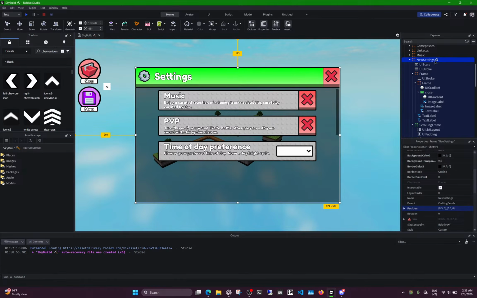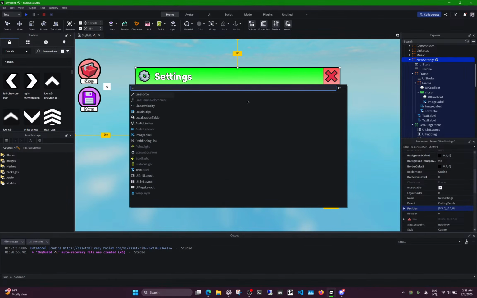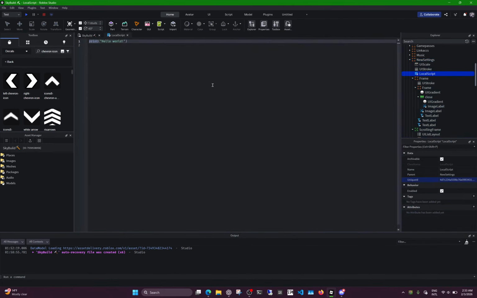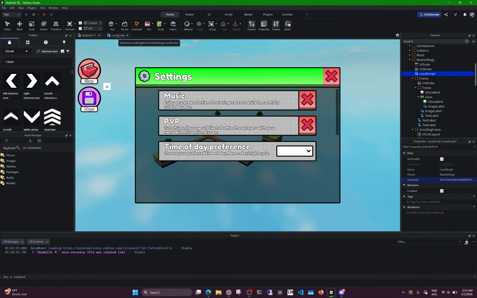This is going to have to be probably a local script inside the player, but for now, because this is just one script, we're just going to put it inside the actual frame. So how can we do this?